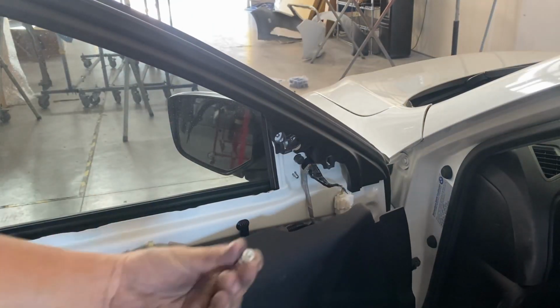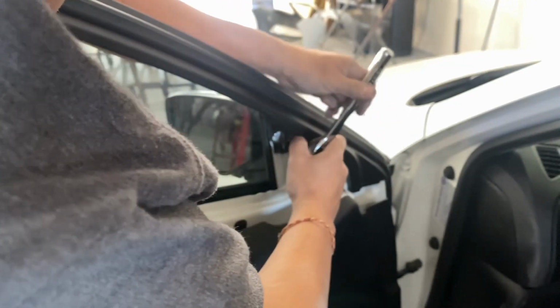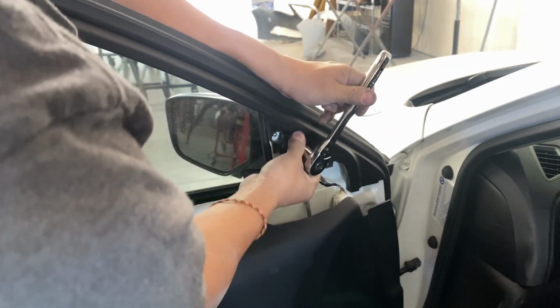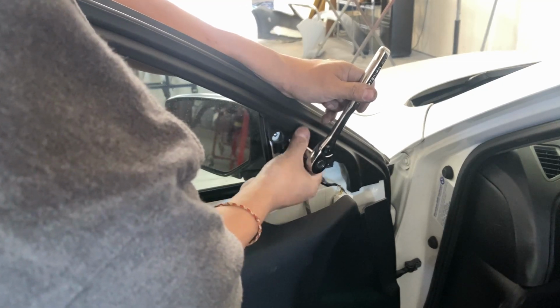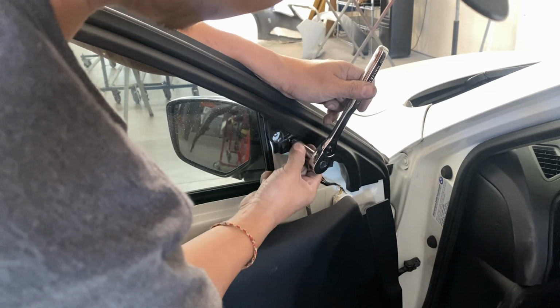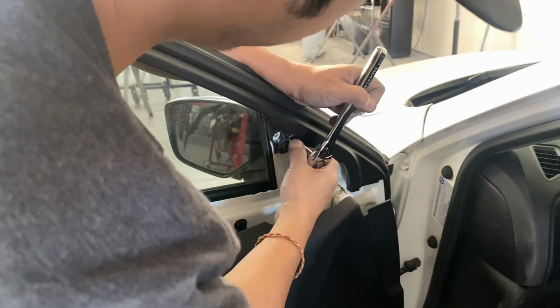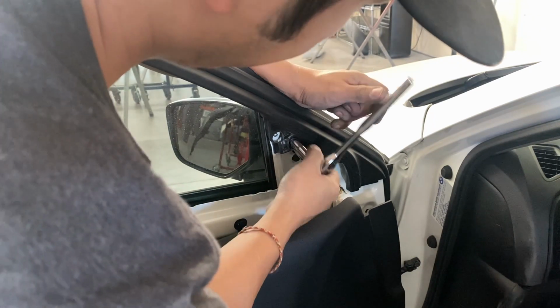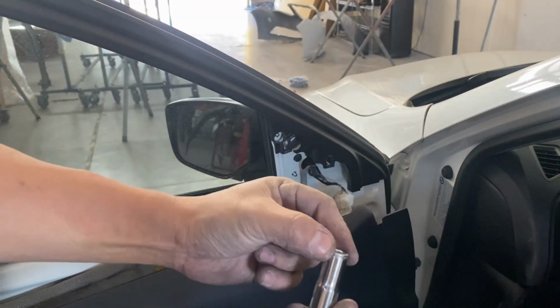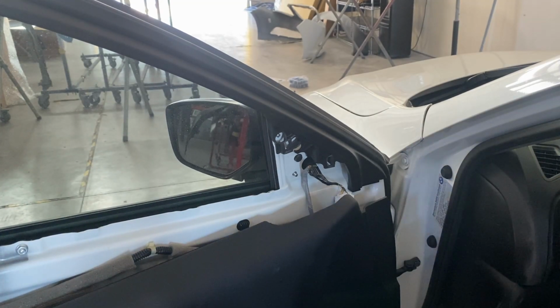All right, that's another one. Take this one off right here. It's gonna be a fourth one right there. I hardly see four, I usually see like three. The fourth one right there. So put that to the side.